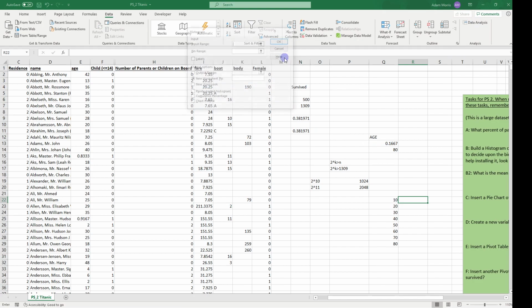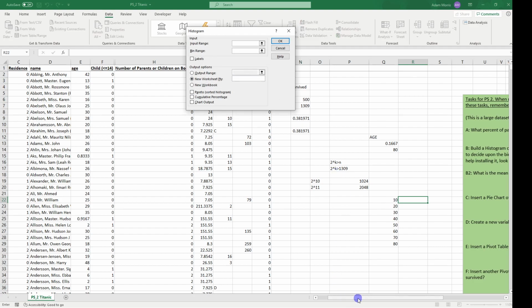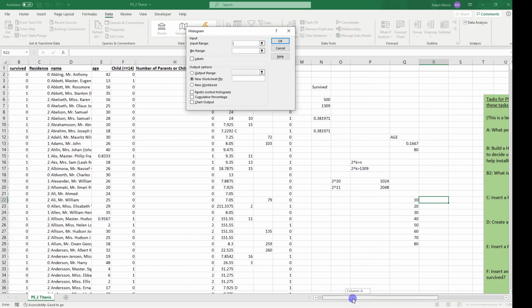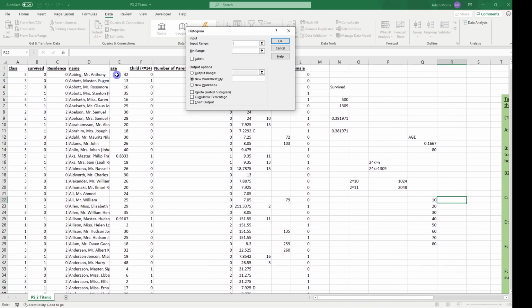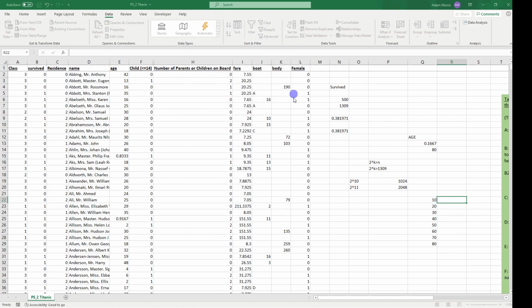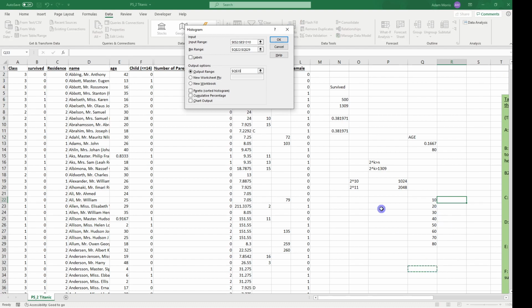We're going to do a histogram, and in here I'm going to grab my data. So what are we doing? We're doing age. Now let's go ahead and type this in: E1310. Now I want to warn you that this is going to create an error, and we're going to walk through that, and you're going to have to bear with me as I remember exactly the best way to fix it.